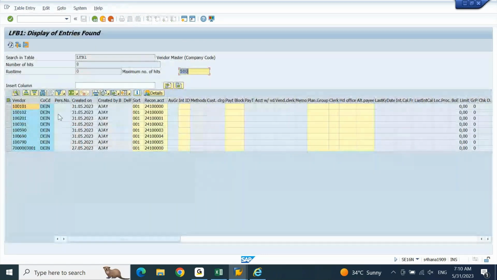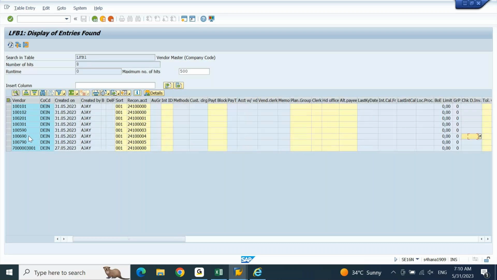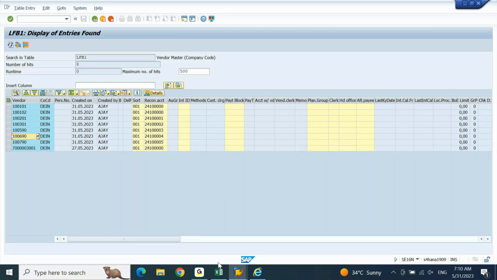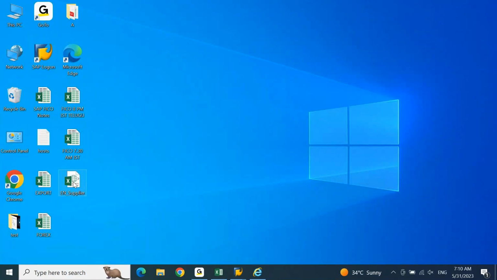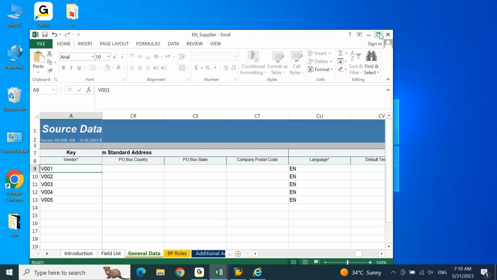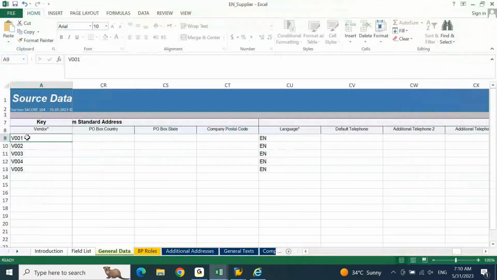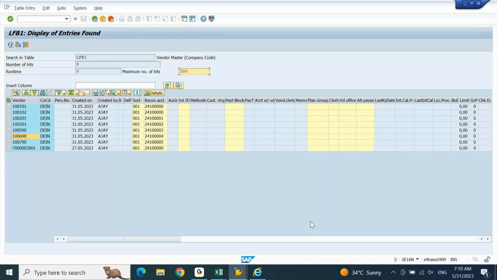Now vendor numbers system is giving this 201, 301, 590, 690. But when you are creating, what numbers we have given in the upload file, we have given something called V001002. Correct? While creating, we have given V00012345. Is this number used anywhere or it's a different number? It's a different number. This is based on our BP grouping. This is based on our vendor account grouping numbering system.